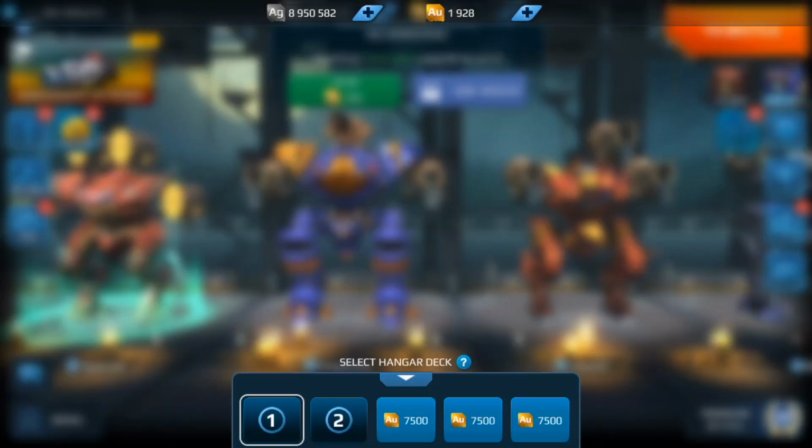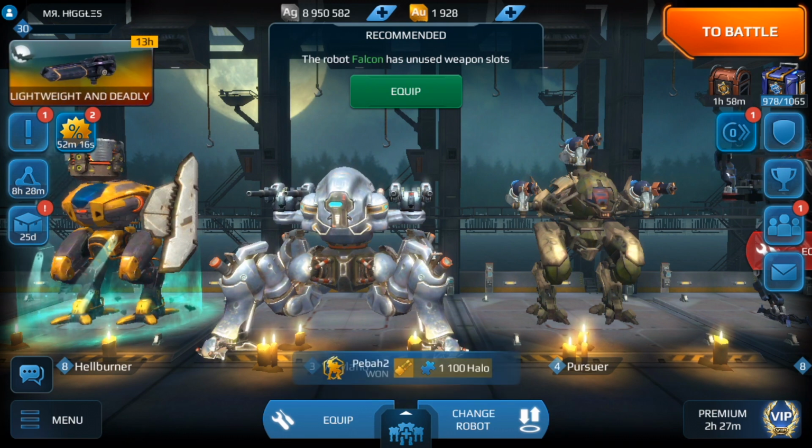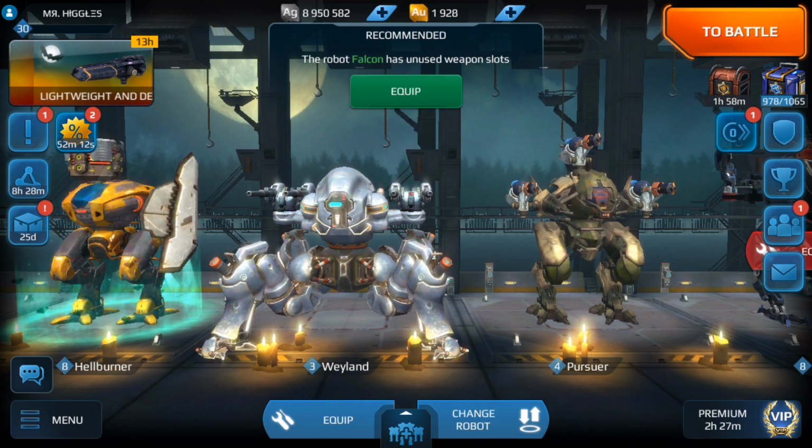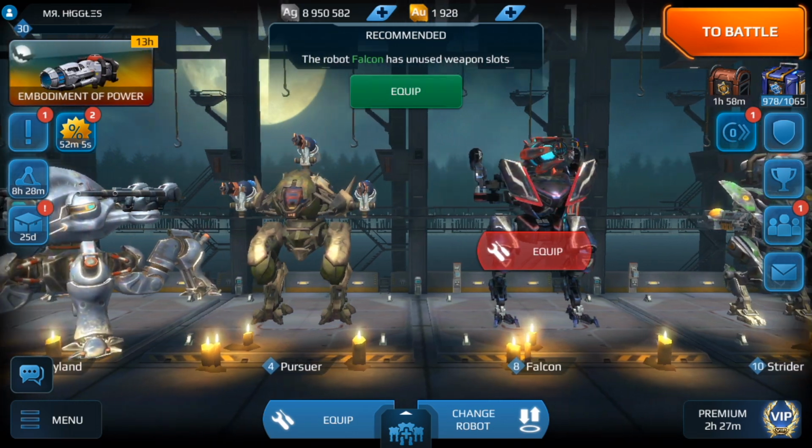And if I hop over to my second hangar, these bots are also good options for your silver. Now, the Wayland, not so much. If you have the Mender, it's a better option. So I would definitely recommend not the Wayland, but the Mender. Unfortunately, I don't have a Mender, so the Wayland is what I've shown here. And then these bots right here, these are great.